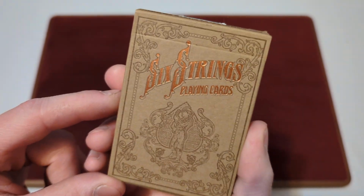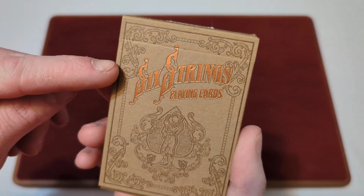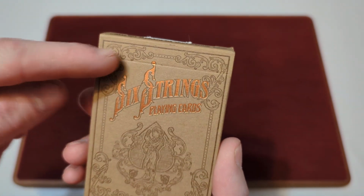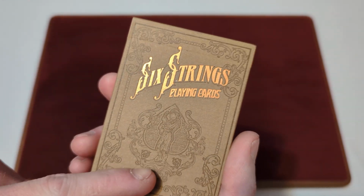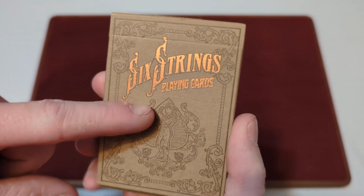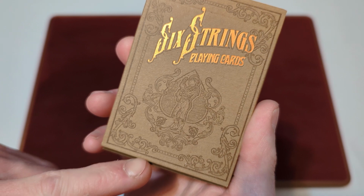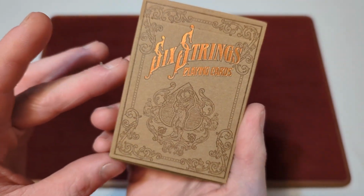Then for the rest of the front of the tuck box, you got this kind of floral, vine style design. Then you got the spade with a little character there, and they're kind of etched. It's an etched kind of look style to it.